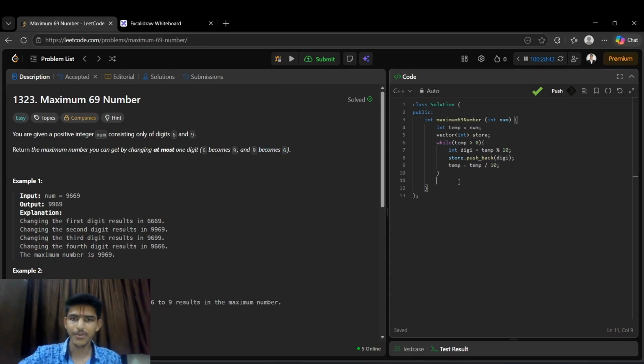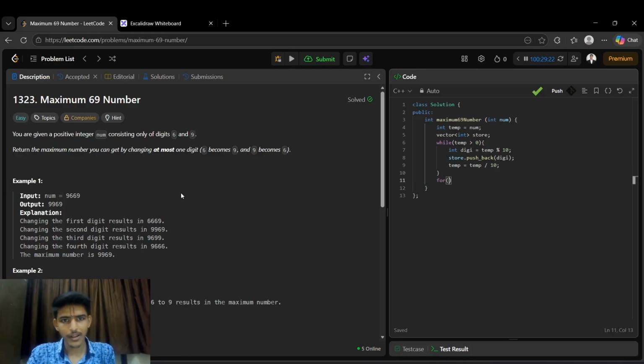Now, the process we will follow to solve the problem is, if we get 6, we will change it to 9. After doing that, we will completely rebuild the number from scratch inside the loop which we will be using for iteration. Okay, we'll change the 6 to 9. Second process, we will rebuild the complete number after changing. And then we'll check if the number that we have rebuilt is greater than the original number, then just store it in a single variable. And if it's not greater, then just move forward to the next digit of the store. Okay, this is the simple process that we'll be doing. I hope you understand what I'm trying to say.